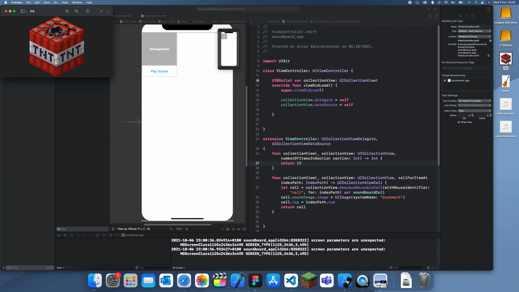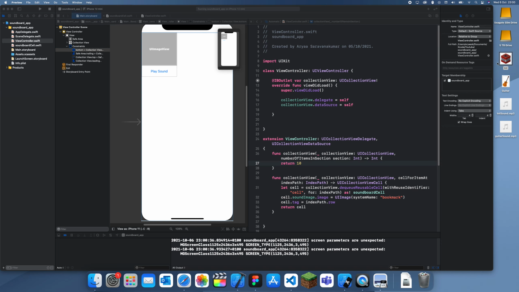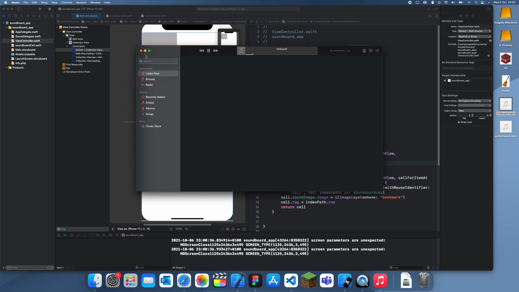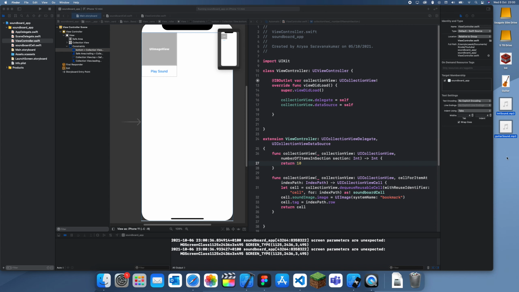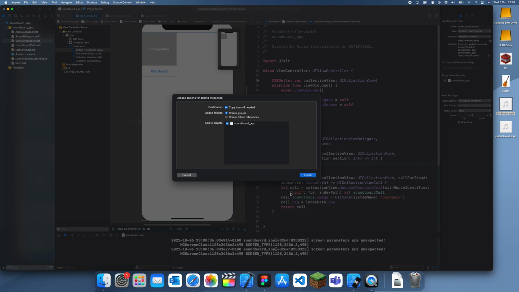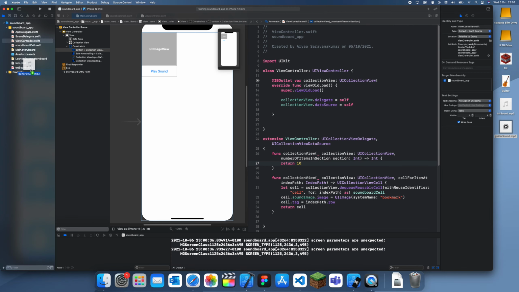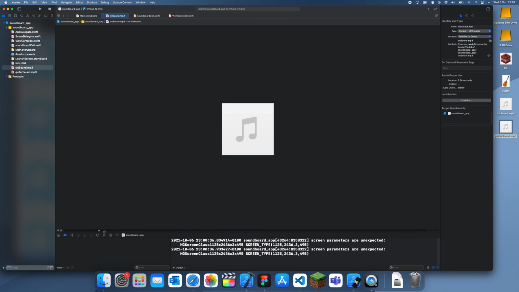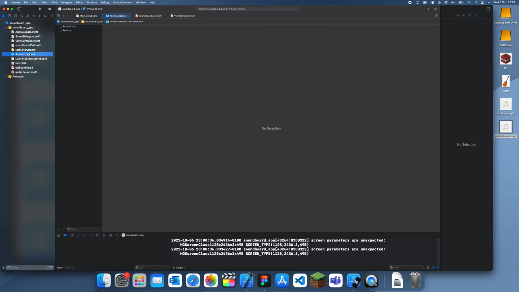So I have a TNT block, a guitar picture, TNT sound, and a guitar sound. So the first things we're going to add are the sounds, and to add sounds in, you just add them like that, click finish with those settings, and we just do this for this other one as well. So now we have our two sounds, and if I play this in here, I can hear that. I don't think you guys can hear that, but I can hear it. And same thing for the guitar.